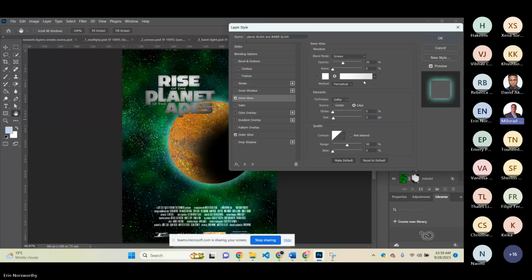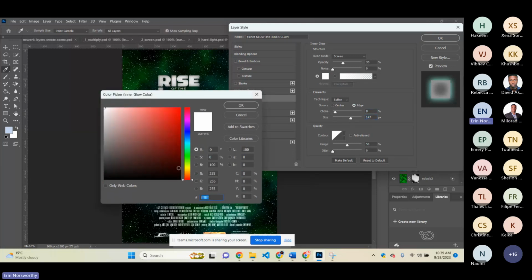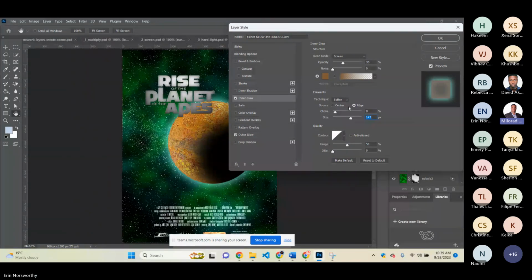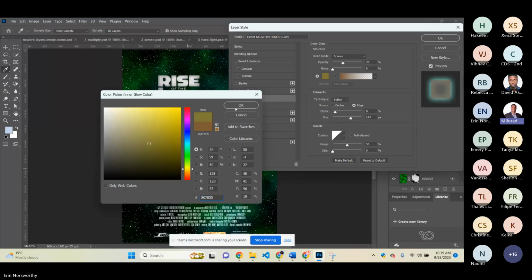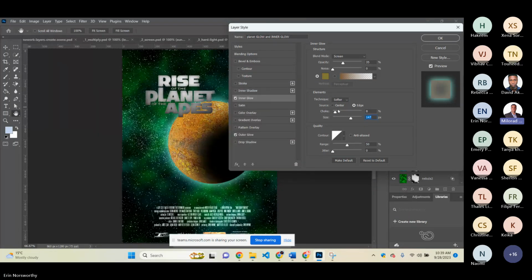Same thing goes for the inner glow. Just increase the choke and the size. Oh my god, right? What a time to be alive. Very good. It does not look like I did anything. Oh, that one? Oh, it did on the inside. You can barely see it. It's a little subdued, but if you increase the choke a bit more, reduce the size, and increase the opacity a bit. Increase the opacity a little more. There it is. There you go. You see how it's highlighted? Gorgeous. I'm thrilled. Highlight the surface a little more.